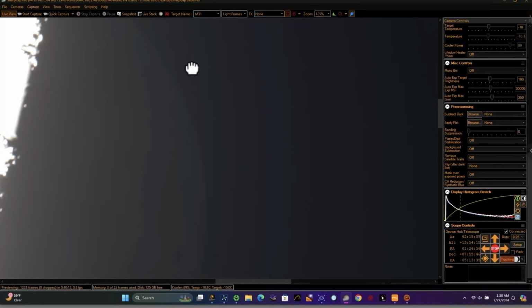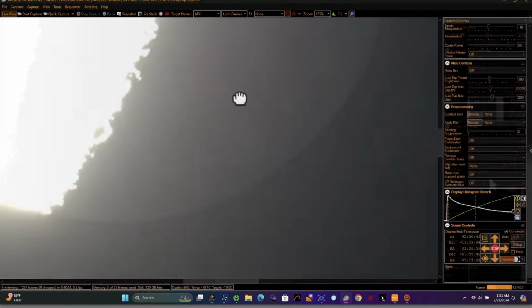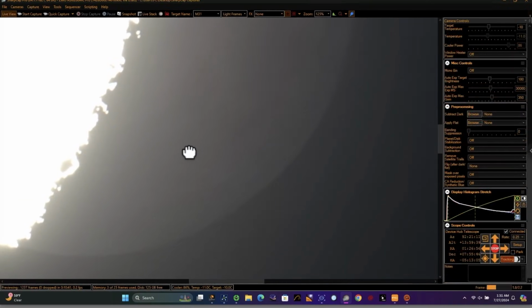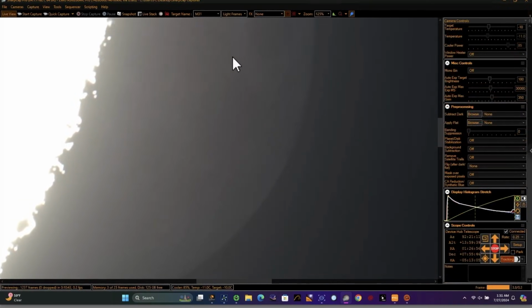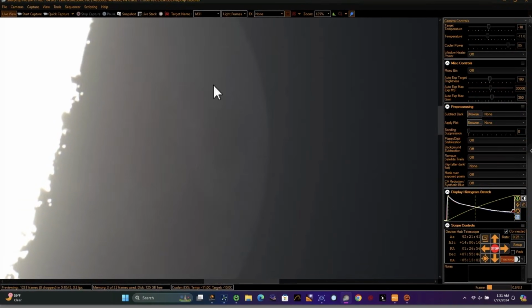Now if we move it over to the side here a little bit, and we'll bring this exposure up a little bit more. Let's see what happens. We went from a 1-second exposure to a 4-second exposure. And when we do that, we can very clearly see the portions of the moon that are currently in shadow.